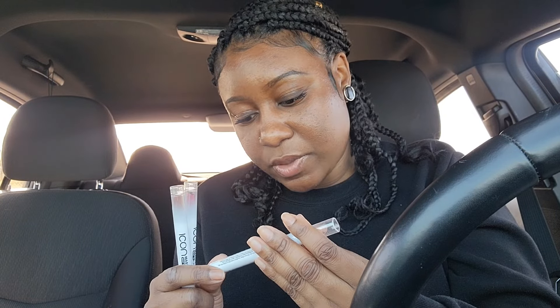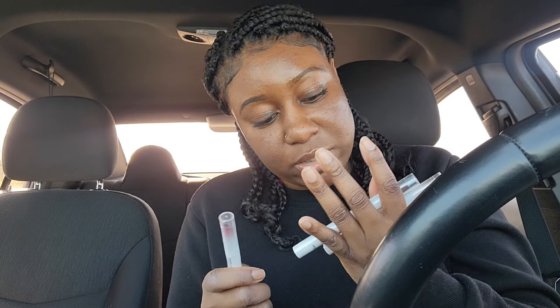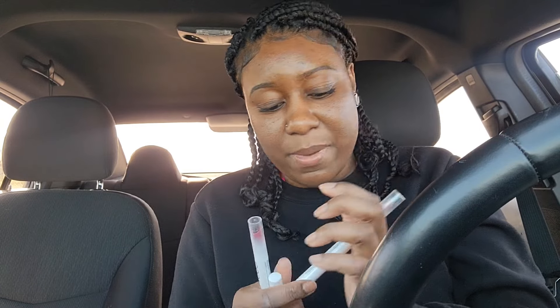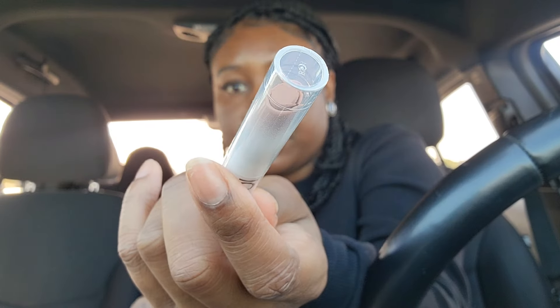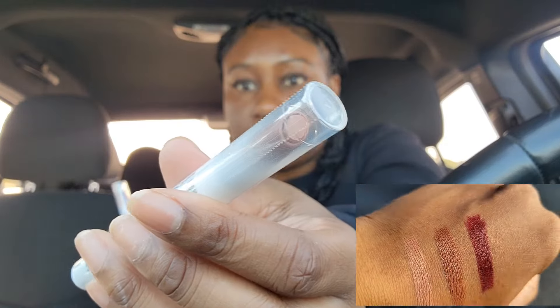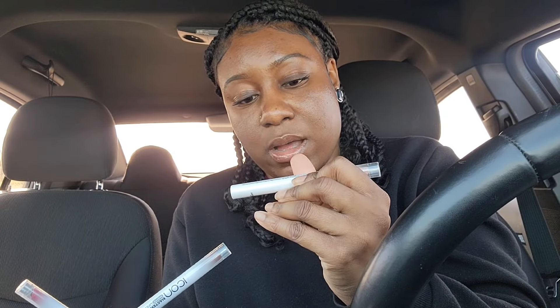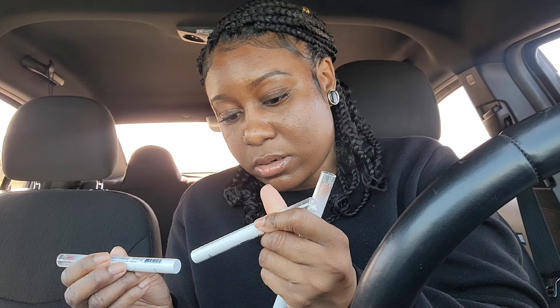I love their duo lippies, but these are three shades I got. Let me find the color names — I don't think the color is on the outside. I'll open them when I get home and have swatches going across the screen. Okay, this one is Neutral Nude — just a nude shade. This one is called Deep Nude. And this one is Berry Crush — I thought about fall time with this one. These are new and I'm excited to try them.